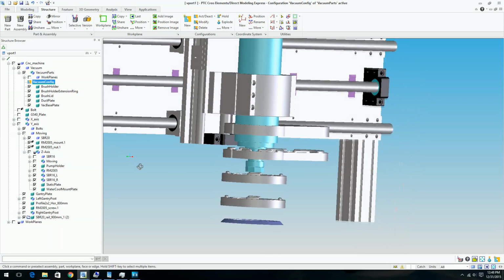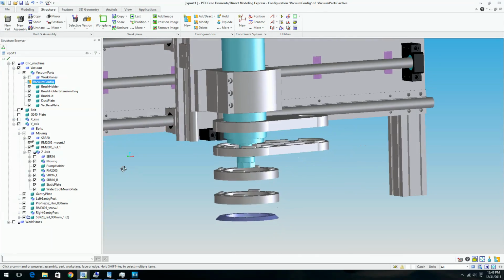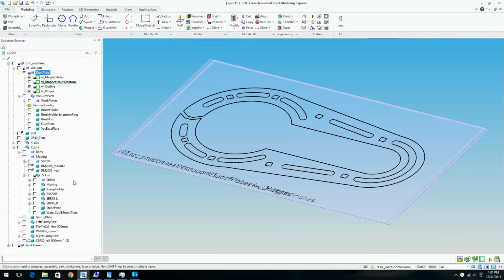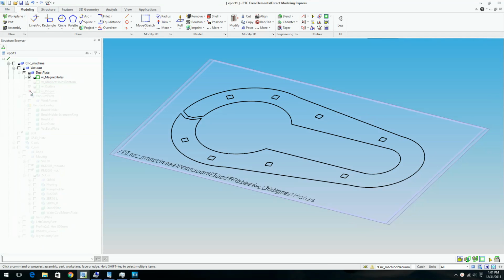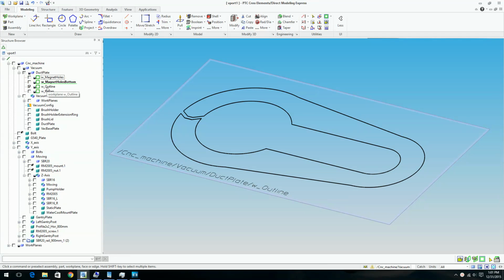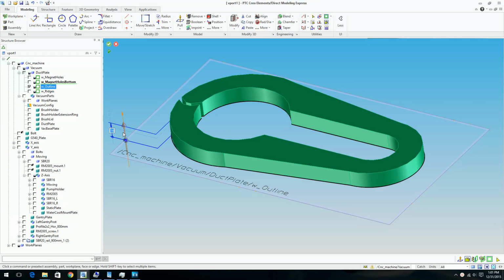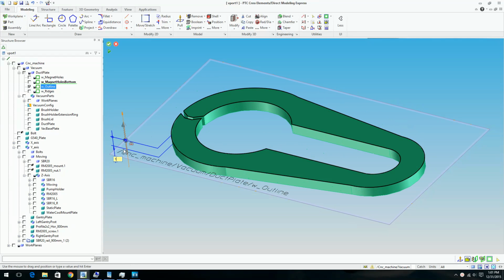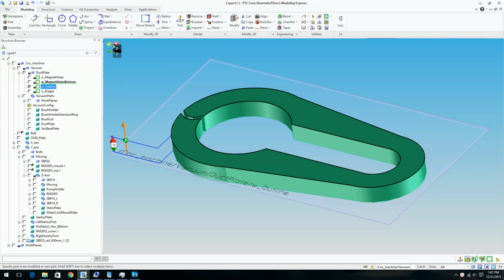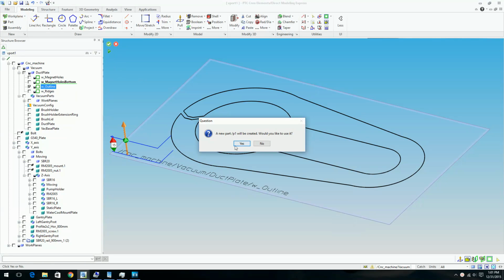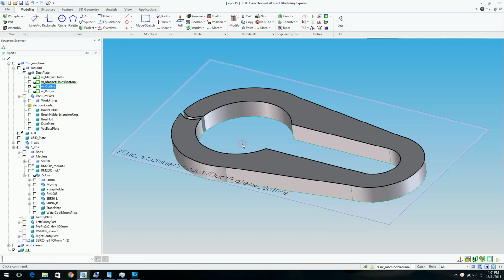And in this demonstration I will focus on the second item from the top. So here I already created the work planes, and I will extrude the actual part from these work planes. First I'll start with the outline, and I'll pull the outline to 15mm. A new part is being created. I will move that now into my container.